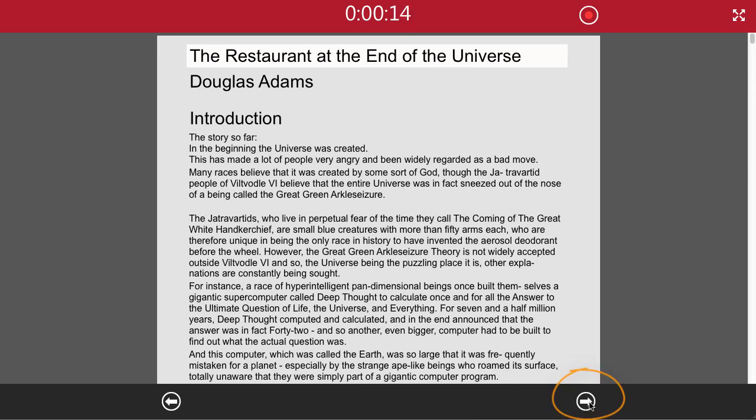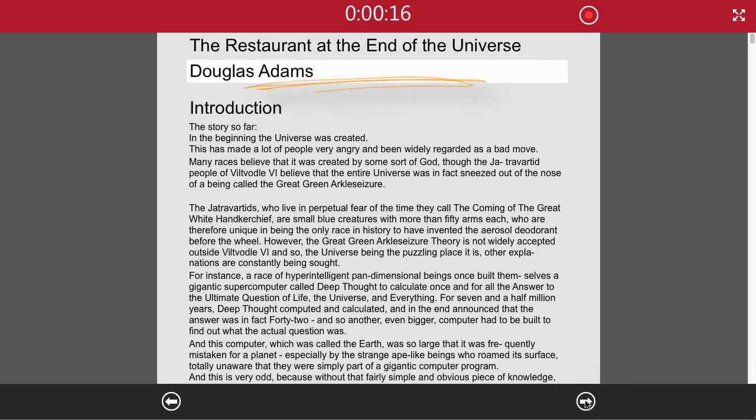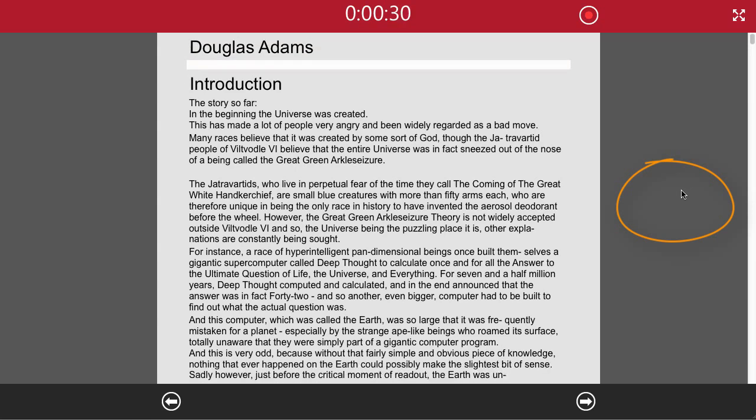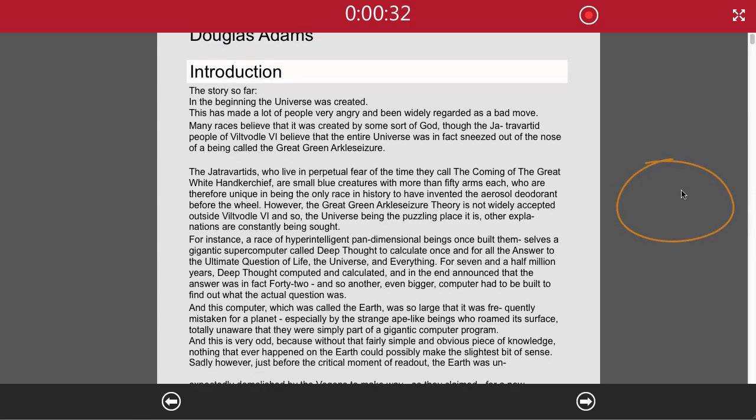If we press the next button here, we'll jump to the next paragraph. It can be tricky to hit a button like that whilst reading on the touchscreen, so we've done it so you can also just tap anywhere here to the right, and you'll jump to the next paragraph or item. Now let's see how that will work if you're actually a narrator.